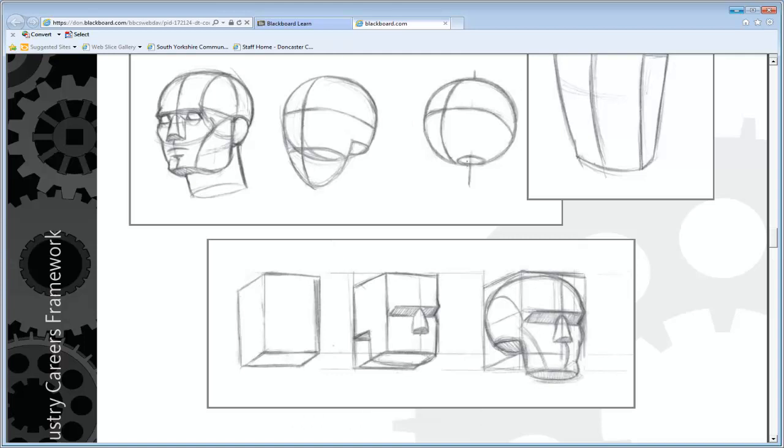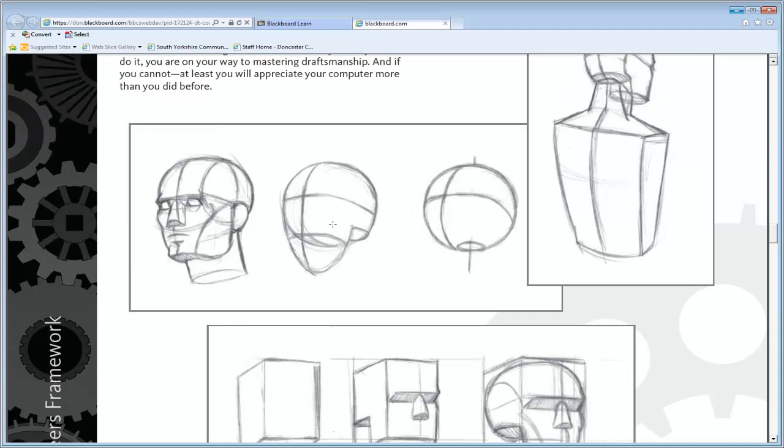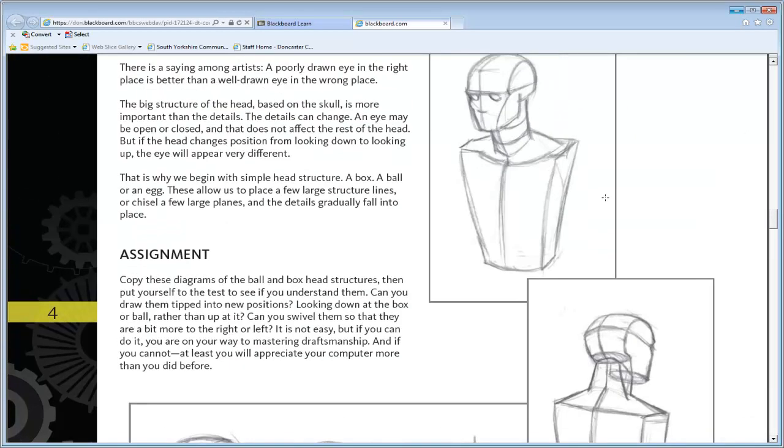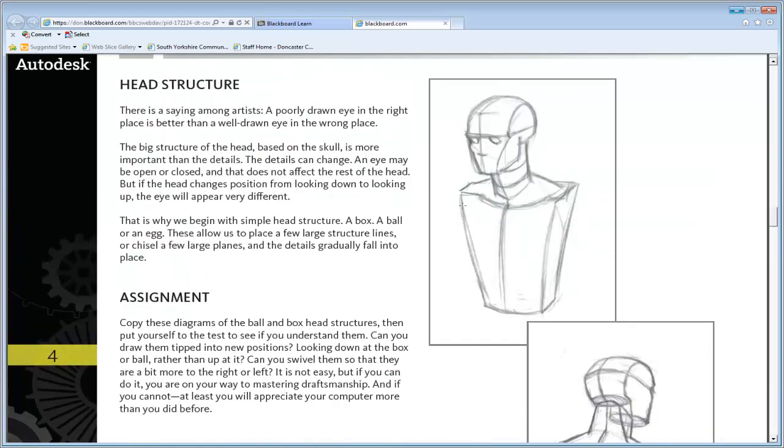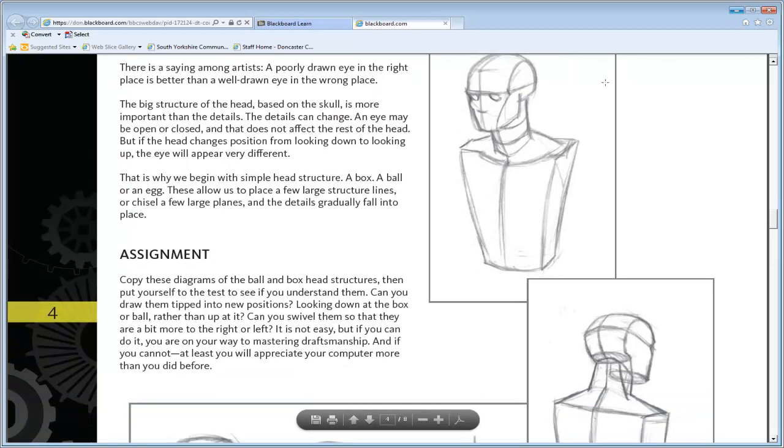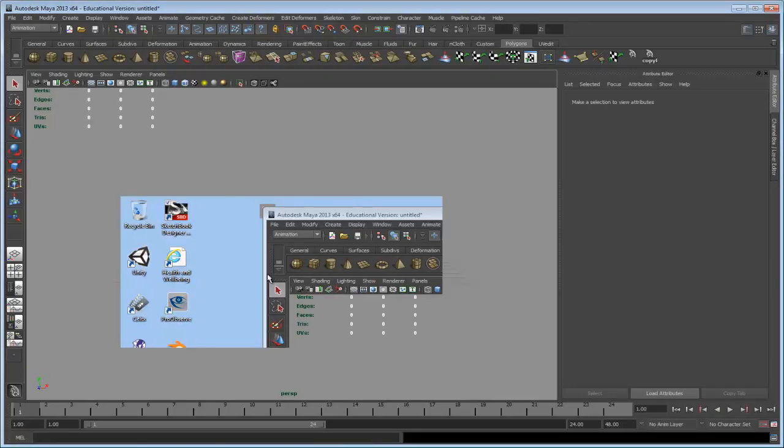So if we start with a sphere, like we've got a sphere here, and end up with something like this. This is the sort of generic shape we're trying to work towards, and here you can see how we're going to try and affect it into a cube shape at the end, into the box. So let's go through this. Let's start with the head.